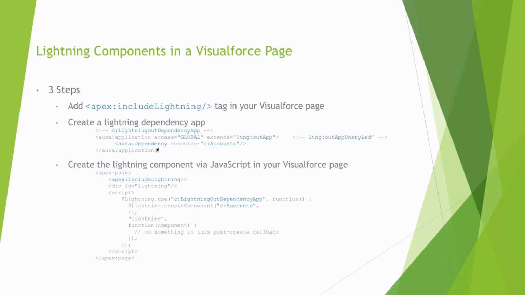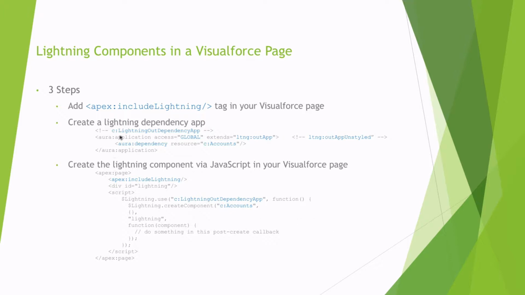In that case, why even create a dependency app, right? It is strictly for performance reasons. When a Lightning Components app is initialized using Lightning Out, it tries to load the definitions for all the components in the app. And to do this efficiently, Lightning Out requires you to specify the component dependencies in advance, so that the definitions can be loaded once, that is at startup time.